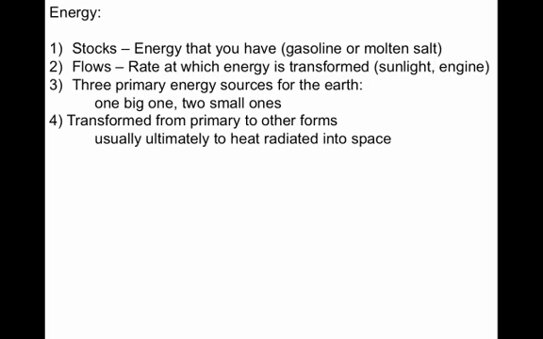In this video, we want to be able to distinguish energy stocks, which is how much energy you have, such as a gallon of gas, or some thermal energy stored in some molten salt. We want to distinguish that from the flow of energy, or power, which is the rate at which energy is transformed from one form to the other, such as sunlight hitting a photovoltaic panel. We're transforming radiant energy into electricity, or the rate at which an engine turns chemical potential energy of gasoline into heat and kinetic energy of the moving vehicle.